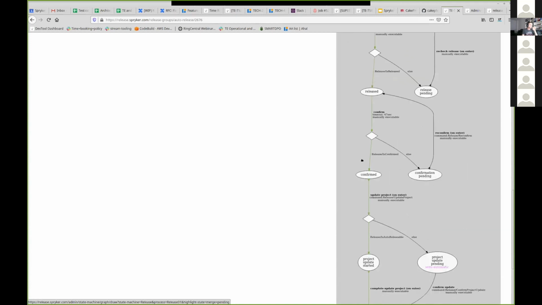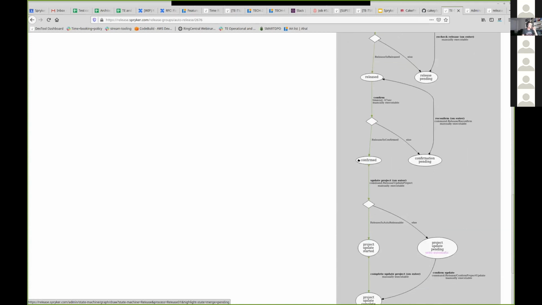Once it's released, we are going to confirm it. The confirmation is basically checking if Packagist listed it properly. If Packagist doesn't have it yet, the next tool that we're running is Composer Update to actually make the project aware of the new modules, also the new versions that have just been released. If you do that too soon without Packagist knowing about it, it will not work.